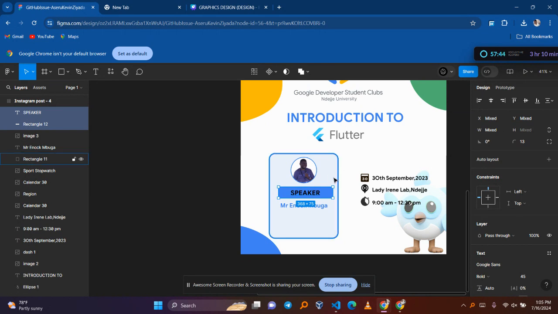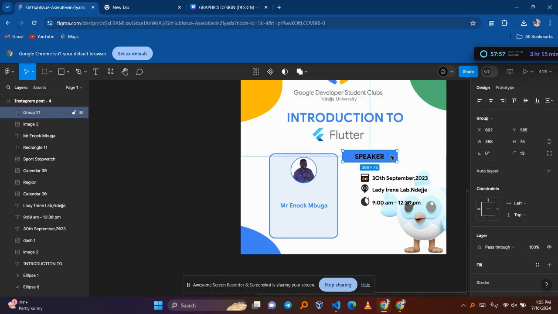Select both of them and then group them. You can group them by tapping Ctrl G.